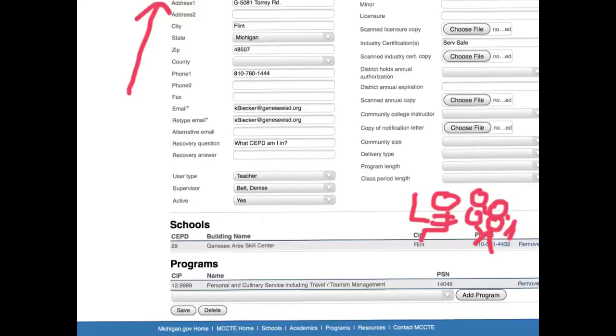If it's not, OCTE will not be able to find you on the MOECS website. And remember, MOECS, M-O-E-C-S, is where they get all of the teacher cert information about you. So please make sure that those names agree exactly. That will help a lot.